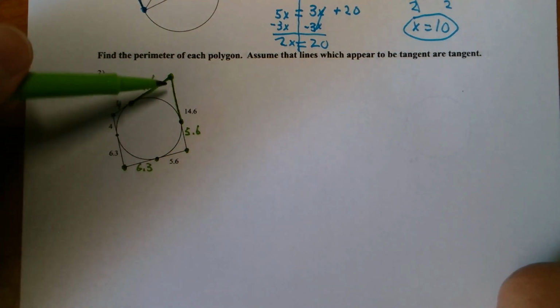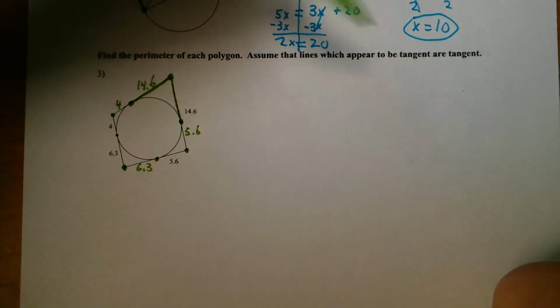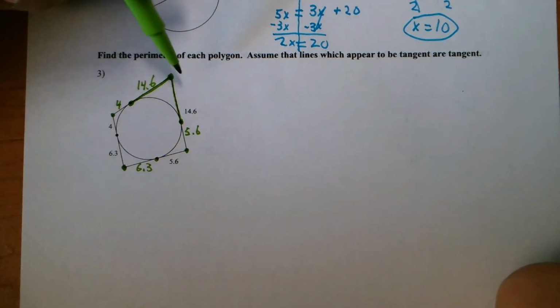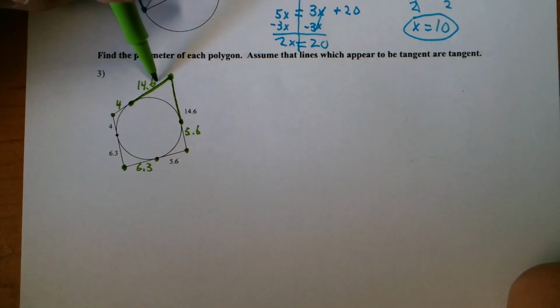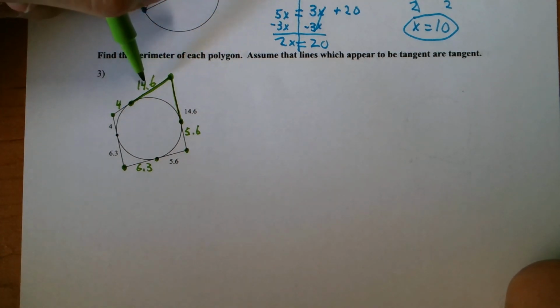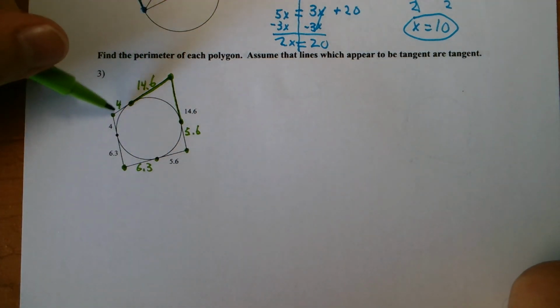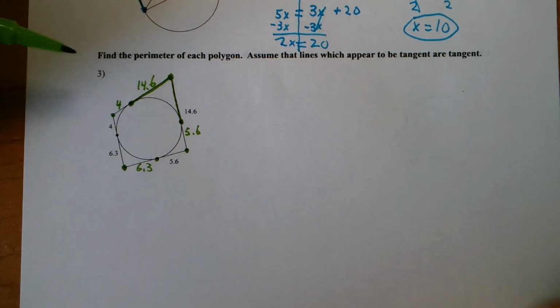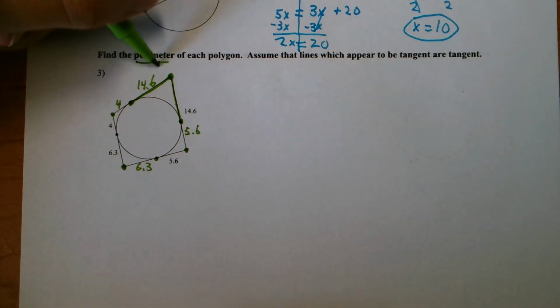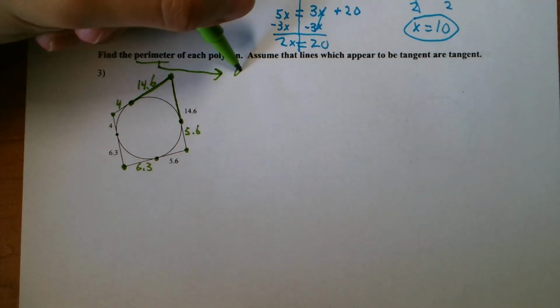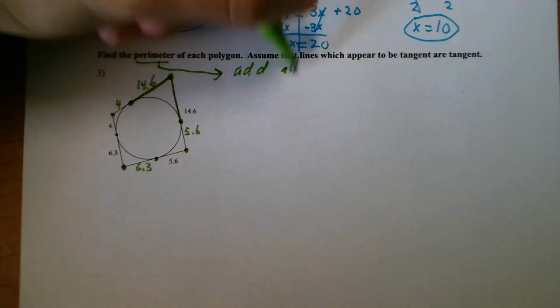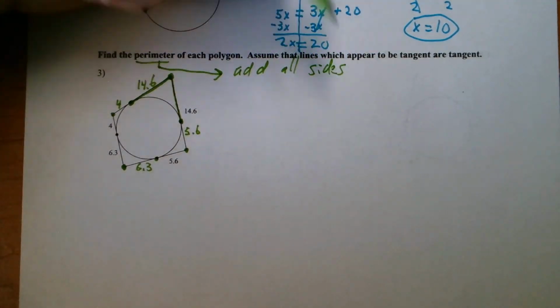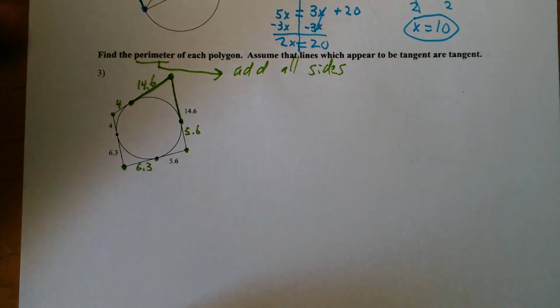So in other words, if you have a polygon surrounding your circle and all of its sides are tangent, basically if you look at every corner, the opposite side, so to speak, of that corner will have the same length. So these two sides of the corner are 14.6, 14.6. This corner, both sides are 4 and 4, etc. Cool. So now if I wanted to find perimeter, hopefully when you see that, you know exactly what to do. You're just going to add all the sides.